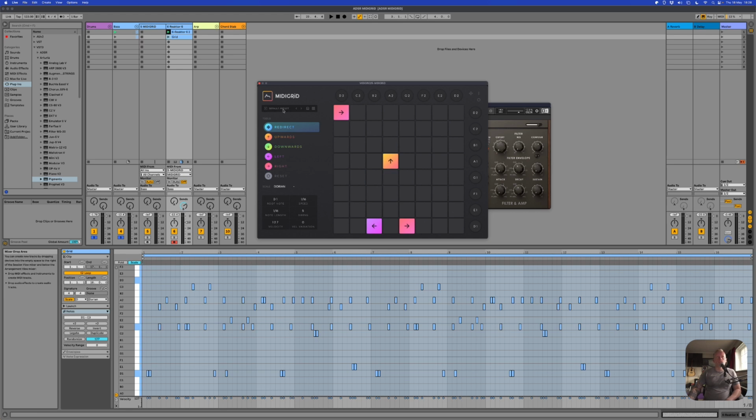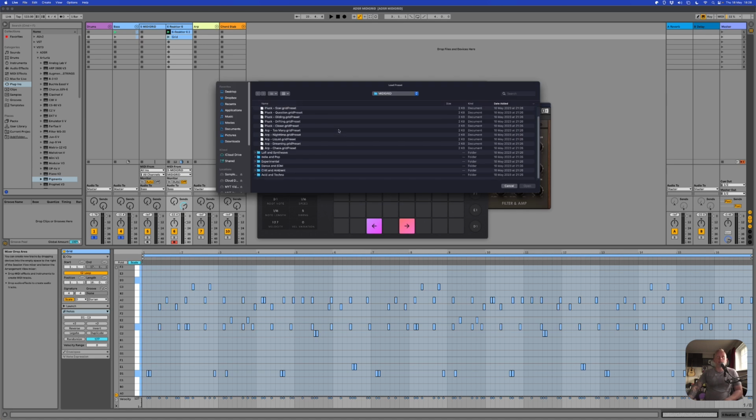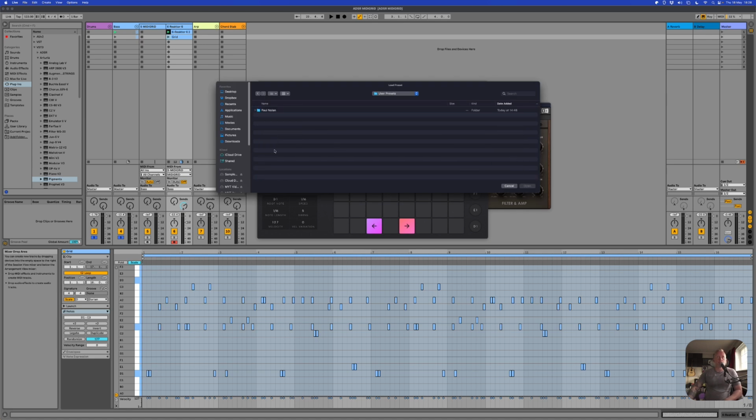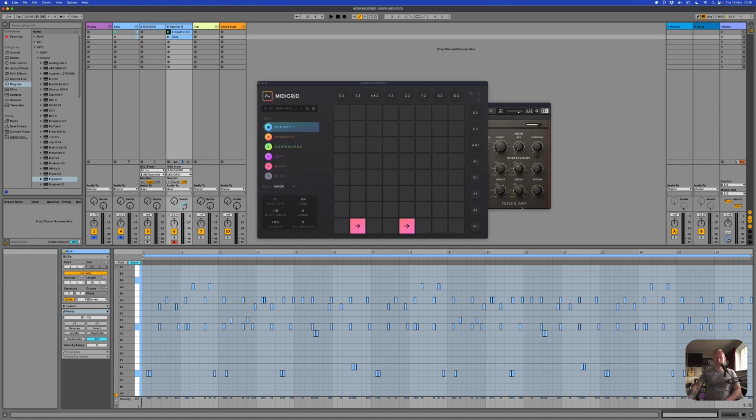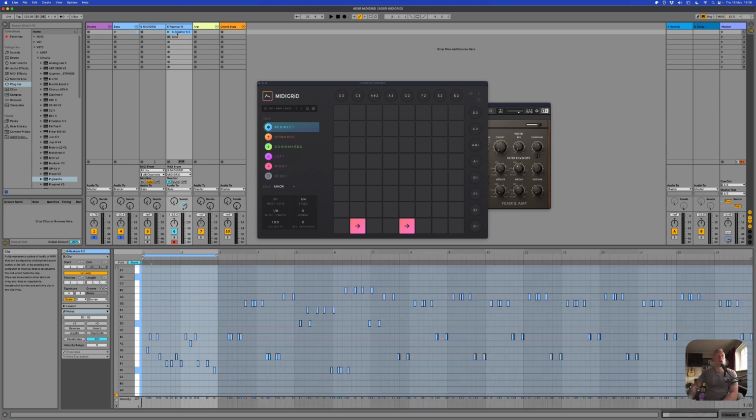And again, you've got all these lovely presets as well, and we're going to look at some of the presets in a moment. What I am going to do is go back to user, and I'm going to just put this simple bass back in play, and that's what we'll use for the time being. So we'll stop playback on that. I'm just going to hit 0 on both of these to make sure they're deactivated. And we're going to go back to our nice basic bass because it works quite well with the ARP.